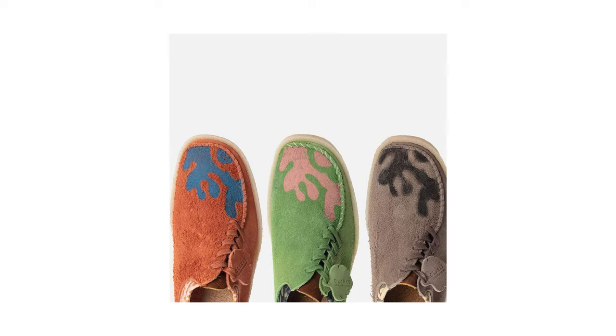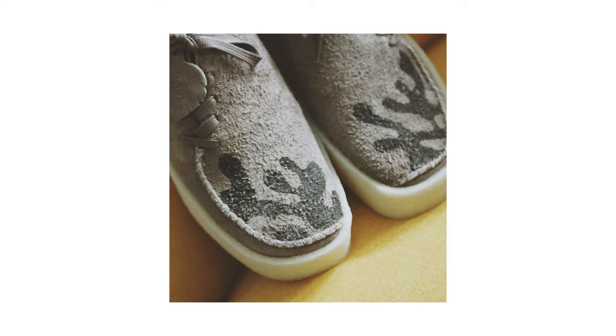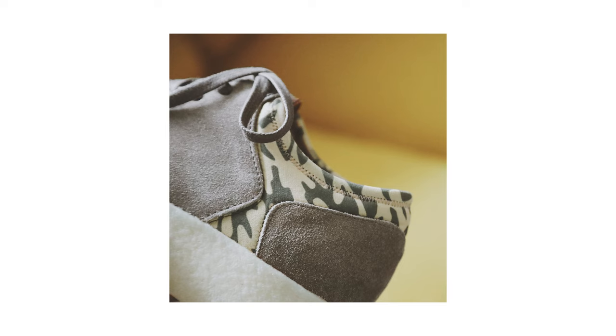It released in three colorways — an orange, a green, and a taupe, which is the one I opted for. The silhouette itself is split into four panels. The toe box has a textured, almost rough feel — a contrast to the rest of the shoe which is smoother — and features an abstract print in black. You have the unique yet original asymmetric lacing system with wax laces, a brown tongue, and what I'd call a neoprene material lining featuring more of that Salehi-Benberry abstract print, giving off an almost cheetah print vibe in my opinion.